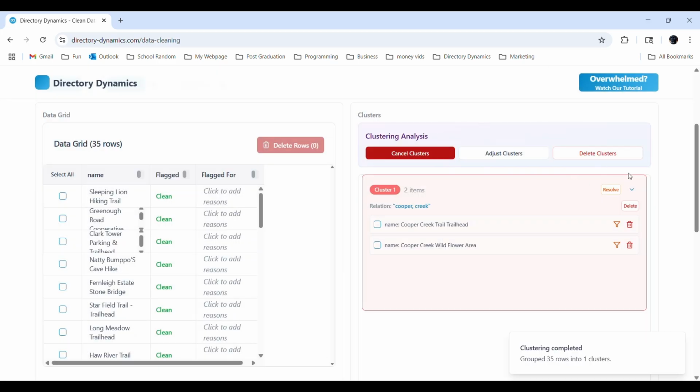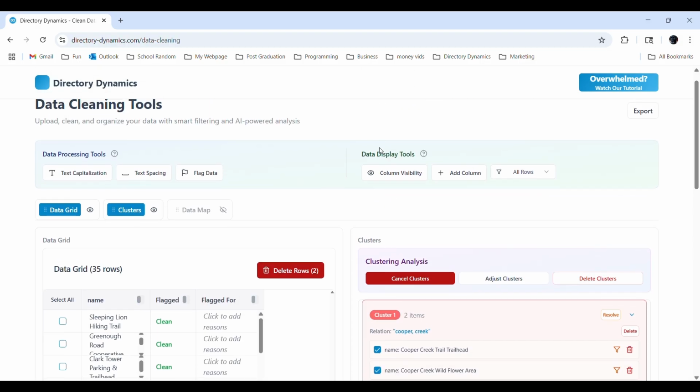And now that we've included those stop words and filtered out a lot of the unwanted data, we're actually getting good results. But looking at Cooper Creek, you don't know just by looking at the names, are these two hiking trails half a mile apart or are they 1,000 miles apart? You can't tell just by looking at them. And it's a pain to constantly have to go check Google Maps.